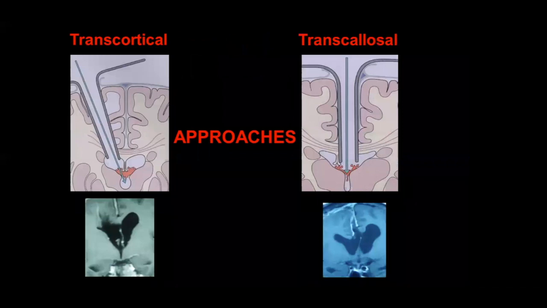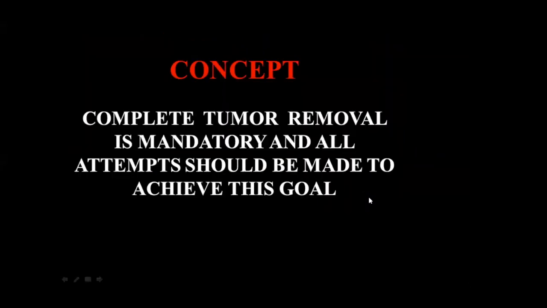So back to surgery, we have two routes. Either transcortical, through the cortex, and the place we go is in the sulcus between the superior and middle frontal gyrus, or in the middle frontal gyrus. You go like this, in one of my cases. Here you go interhemispheric, transcallosal, you split the corpus callosum and go into the ventricle. And again, here is one of my cases. So these are the two main approaches, but the concept is the same.